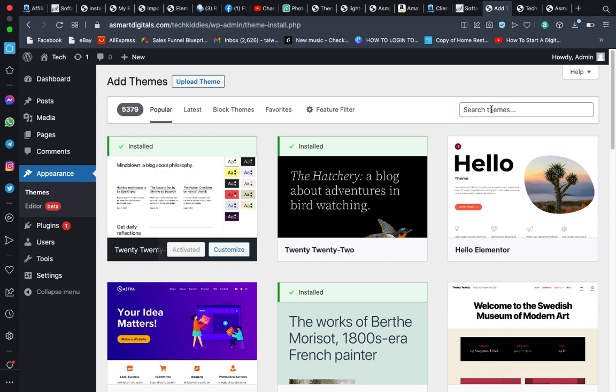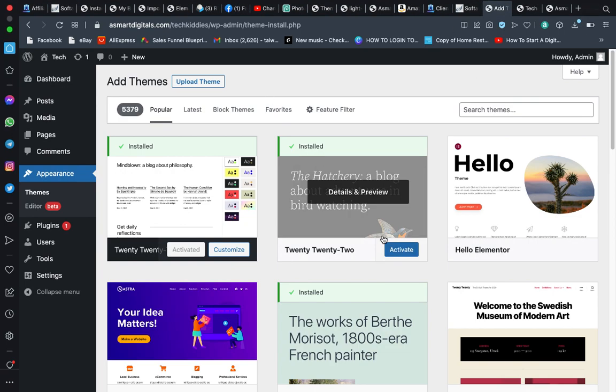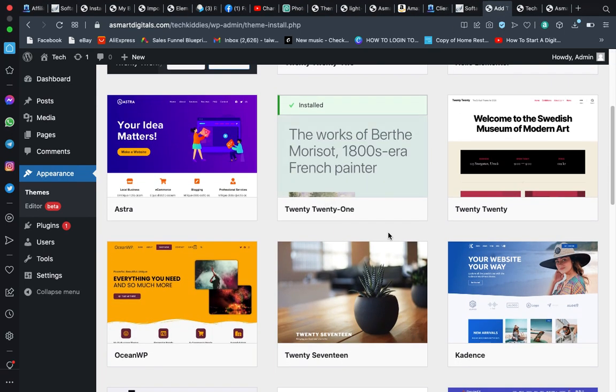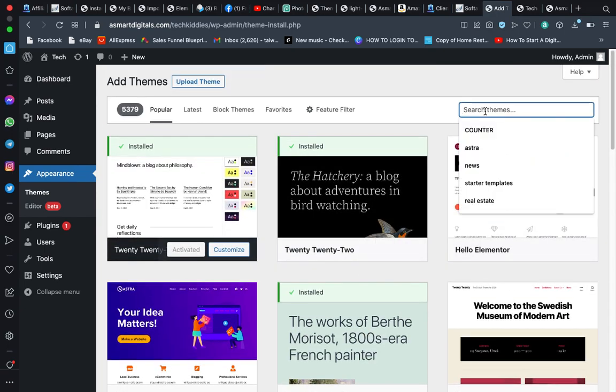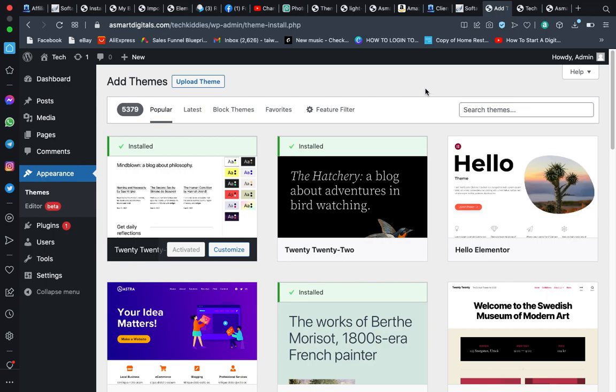It is free. Some are paid. You have to install the free version. They will then ask you to pay to get the pro version, the premium one. But if I want to use it, I can just search for it and click on it. Let me just search for the one we can use to practice. Or let me explain how to install.